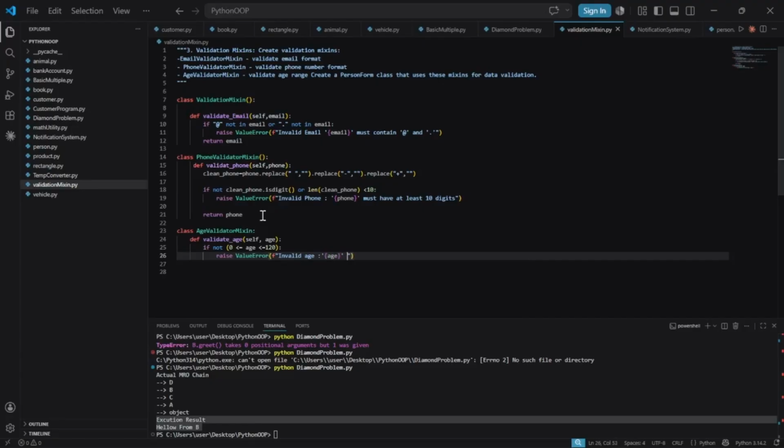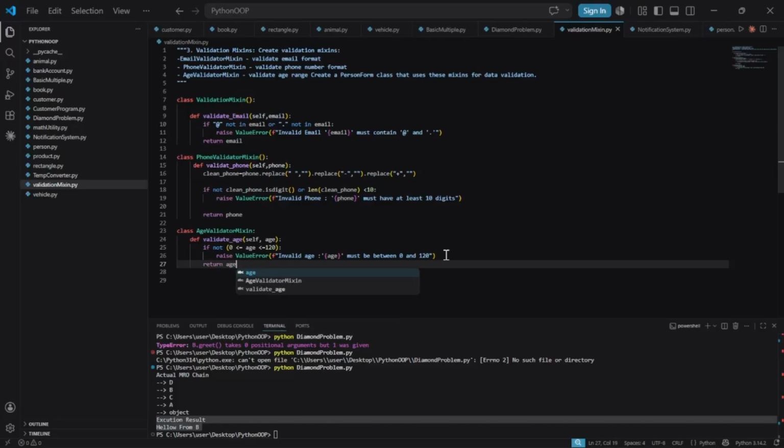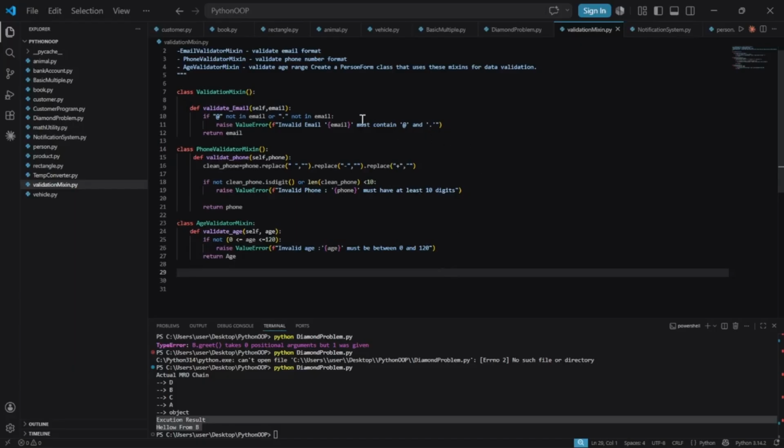Then we tell the user that age must be between 0 and 150. Let's say 120, people live up to 120 nowadays. If everything is okay from there, we return age.